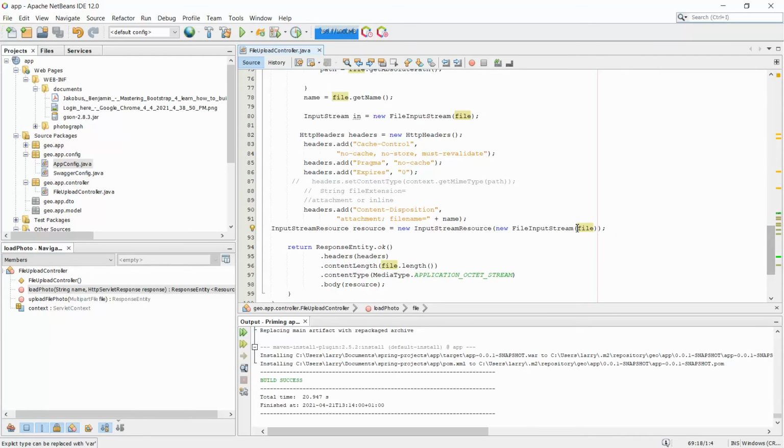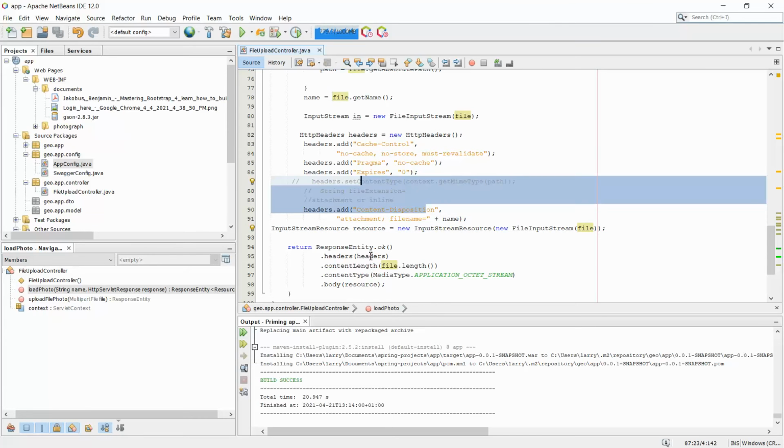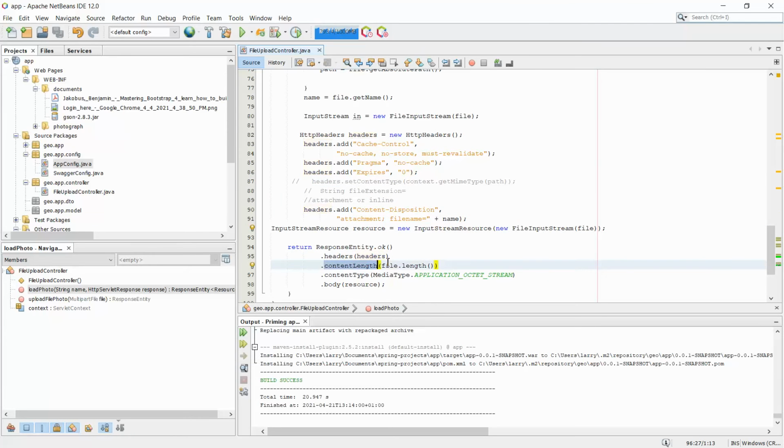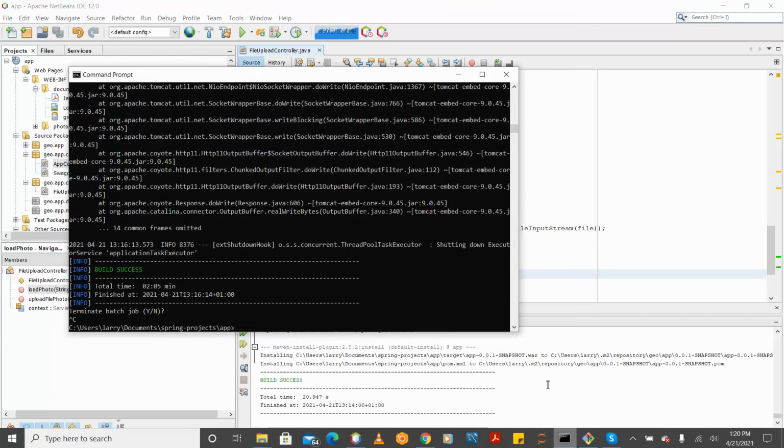We pass the file here. We set all the header. So we pass all the header. We send the length of what we are getting to the total size of the file. That is the meaning of this. Then the data type, the type of the file is octet-stream. Octet-stream will work for all the different kinds of files. So with this, it should be fine.